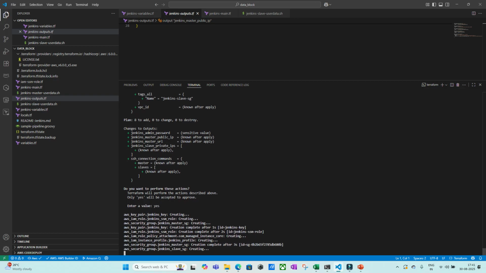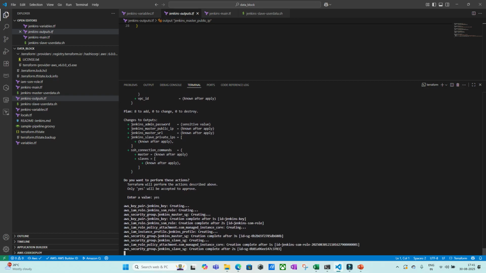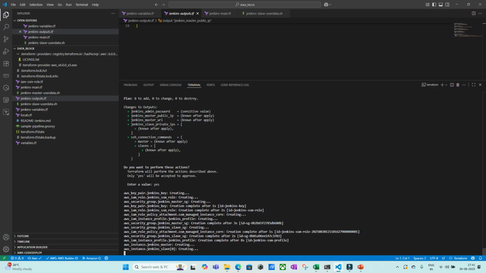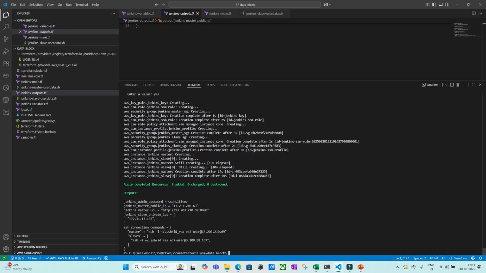And now it has started creating resources. One interesting thing, see, when Terraform starts creating the resources, please note that it will create them in a hierarchical manner. Suppose for an EC2 instance, it is needed that a key pair should be assigned. So before instance creation, it will create the key pair, you can see. So it will auto detect the dependency and accordingly create the resources. Okay, so it's very smart.